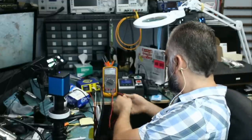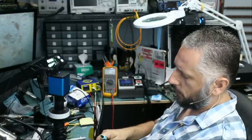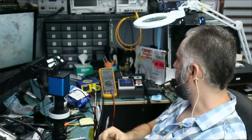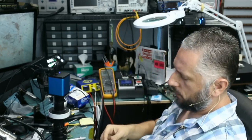Before we do so, we're gonna test the batteries that came with the fob to make sure the batteries are good. We want to see about 6 volts, and we are reading 6.5 volts. So the batteries are good.